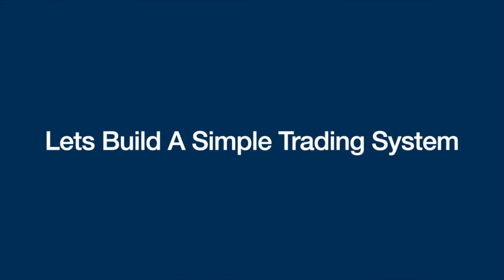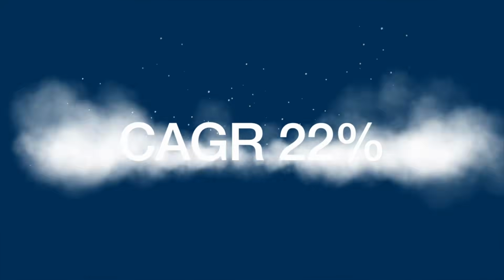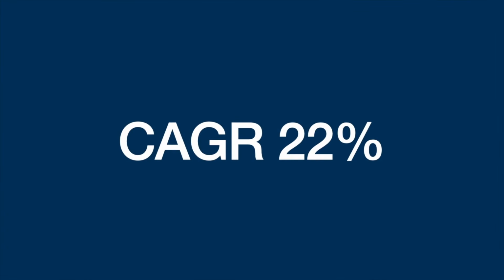In the next few minutes, we're going to build a simple trading system from a very simple observation. And that observation is the S&P has an upward bias. I'm sure you've heard of that, you've probably seen it and understand it, that over the long haul, the S&P has an upward bias. I'm going to use Build Alpha to build a simple trading system from this concept. Stick around because this is going to generate a compounded annual growth rate of 22%.